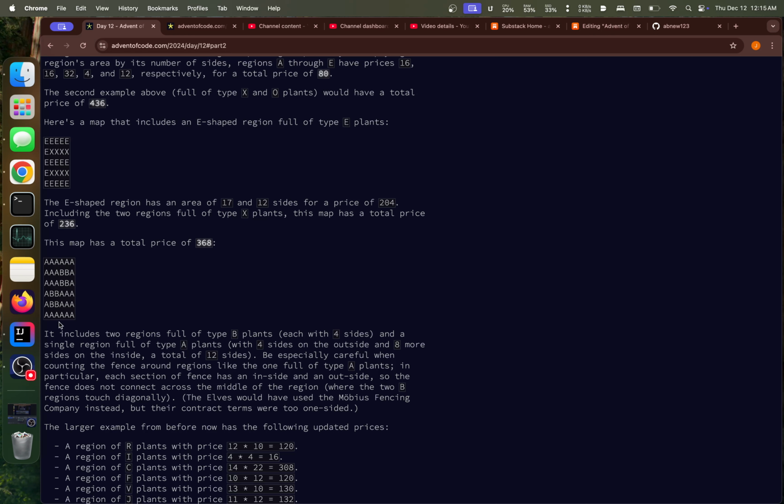So these A plants really kind of go all over, because it's both outside walls and inside walls. Huh.